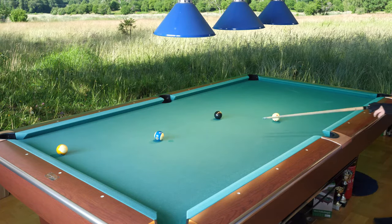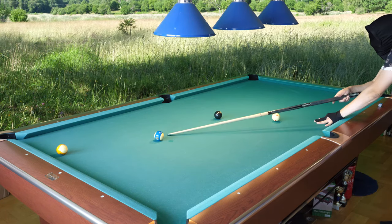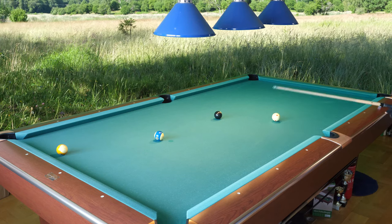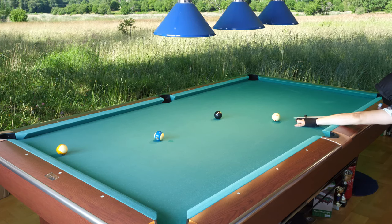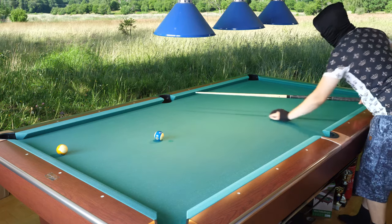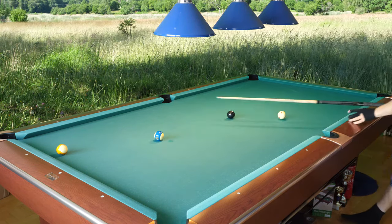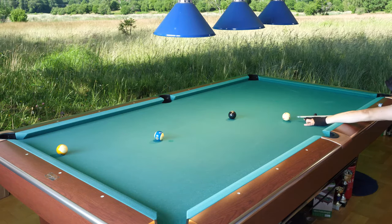Do it again, and you can't really make the 8 in the side because you will hit the 10. It becomes uncontrollable. You must go around the table, like I'm doing now. And I miss it. Oh, I'm starting to miss. Starting to miss this shot.